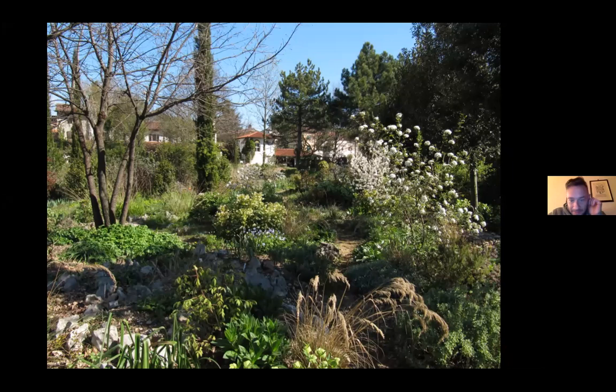As you see, I haven't used many trees. There are a few cypresses just to give some vertical accent. Someone would say, jokingly, it's typical of the male gardens, the cypresses, the erections, and we are all obsessed about it. And the other tree I've used is the downy oak, which you can see here, multi-stemmed, grown from seed. It's Quercus pubescens in Latin, the oak that grows basically everywhere in the mountains of central Italy, and then down to Greece, Turkey and the Balkans. So trees which don't need much care to grow.